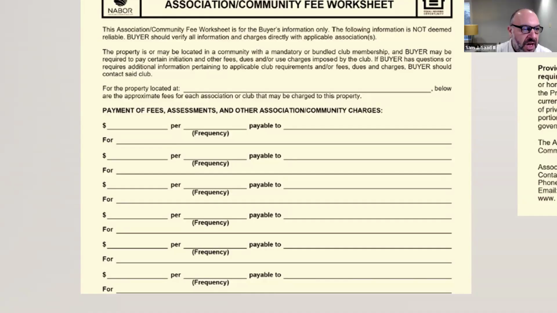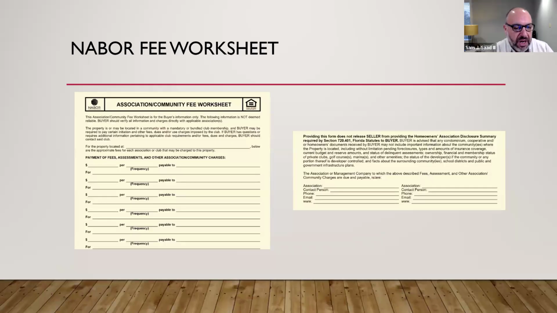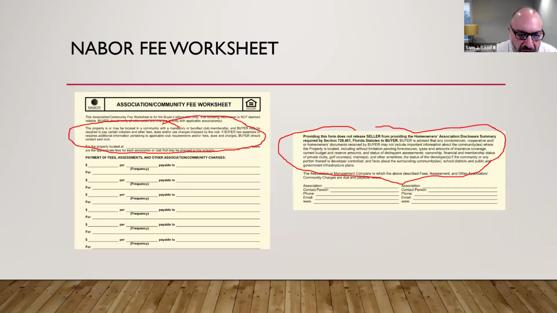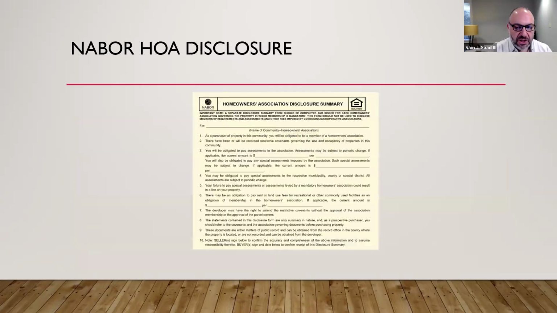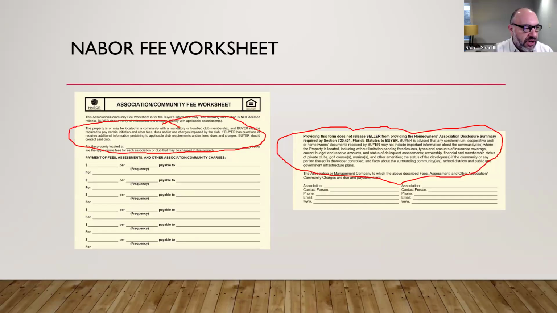Now, the nice thing about this form, because I know a lot of brokers don't like this form, they're very concerned about liability if it's incorrect, is that it contains in 2 places very large disclosures that say here and here, it is the buyer's responsibility to verify their fees. So be very careful about that and make sure that you understand what the disclosure is. The buyer is responsible under the contract and this form to know their fees. So on your HOA disclosure, be very careful in filling this out so it's not incorrect. And use this fee form for all the other fees.